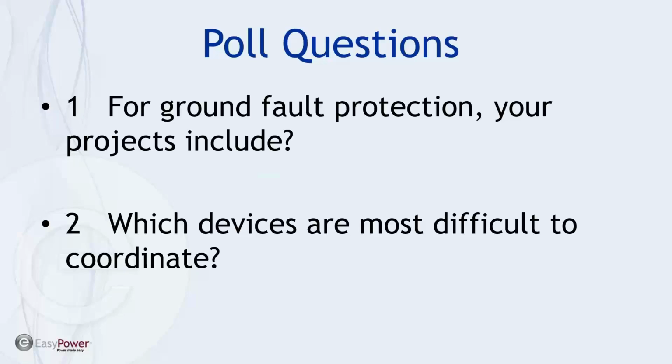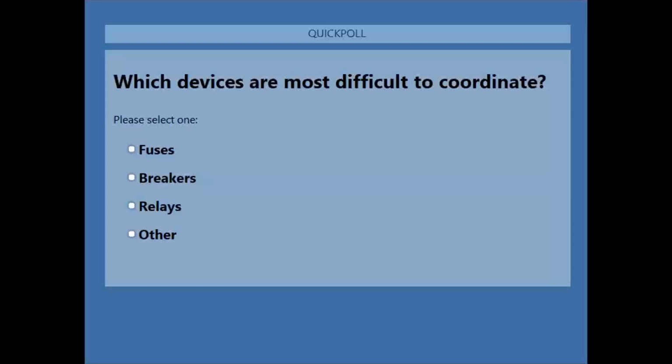And so the next question is, which types of devices are most difficult for you as far as your coordination efforts? Now I notice fuses is coming up often in the discussion. I'll try to illustrate that. I didn't have an example picked out, but we'll make a note of talking about that briefly.